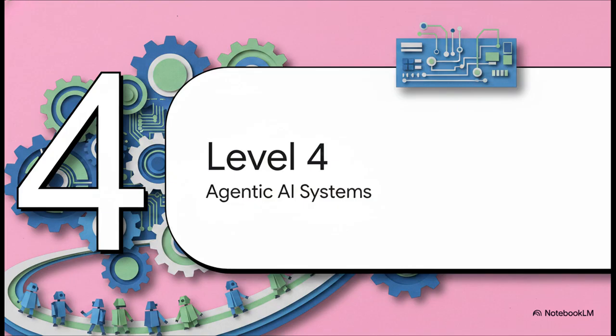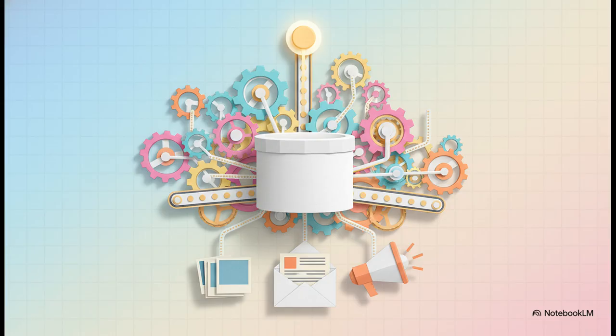Section 4, Level 4, Agentic AI Systems. So Level 3 is incredibly powerful, sure, but it's still just one agent focused on one task in one terminal session. Let's look at Level 4, where we introduce an entire coordinated team running your operations. With a Level 4 Agentic AI system, you aren't running separate prompts for every little task. A single command triggers your entire content engine.